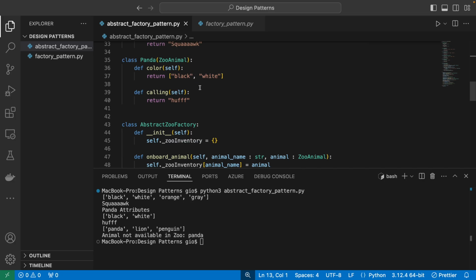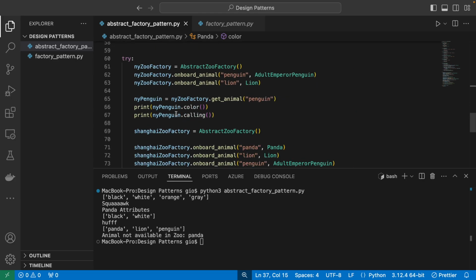And now it's easy to go ahead and create a class of, let's say, rhino, and that would also be a zoo animal. If it wasn't a zoo animal, then we're not going to assign it the zoo animal base class. But if it is a zoo animal, then we can assign it that, and we know for sure that each zoo animal will have these properties, and we can define those properties and add it to the inventory if that location has that animal, right? So that is the power of the abstract factory pattern. And this can be used for any example. It doesn't have to be regarding animals. It could be configuration, logging, anything. It's just based on needs.